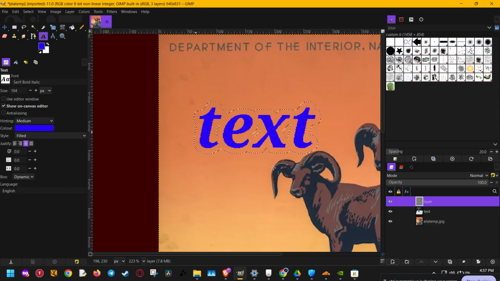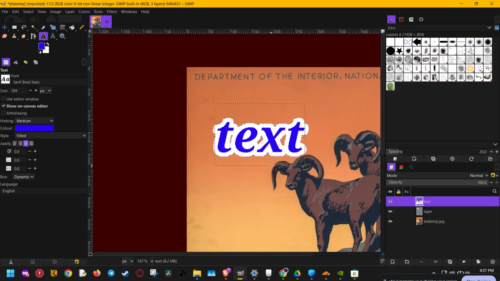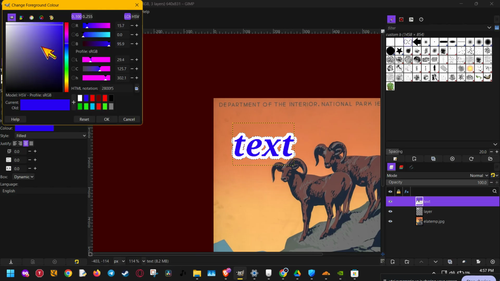GIMP will instantly convert your selection into a hollow ring outline, which is your new border selection. From here, you can use it for effects, fills, outlines, or any kind of editing you need. If you want to apply a color to that border, drag from the FG color box to set a color for your border. This is a fast way to match the border to your foreground color and keep your workflow simple. You can then continue editing, fill the border, or combine it with other tools for more advanced results.